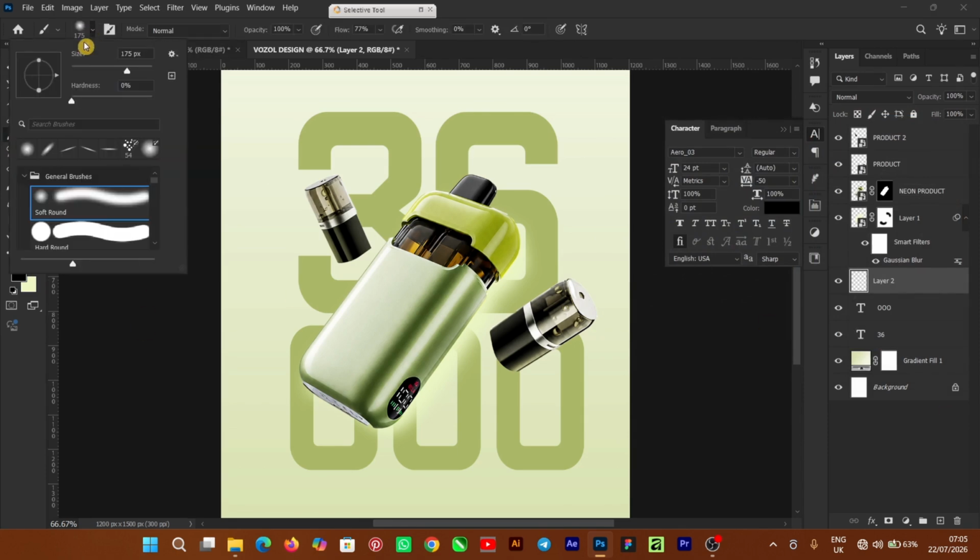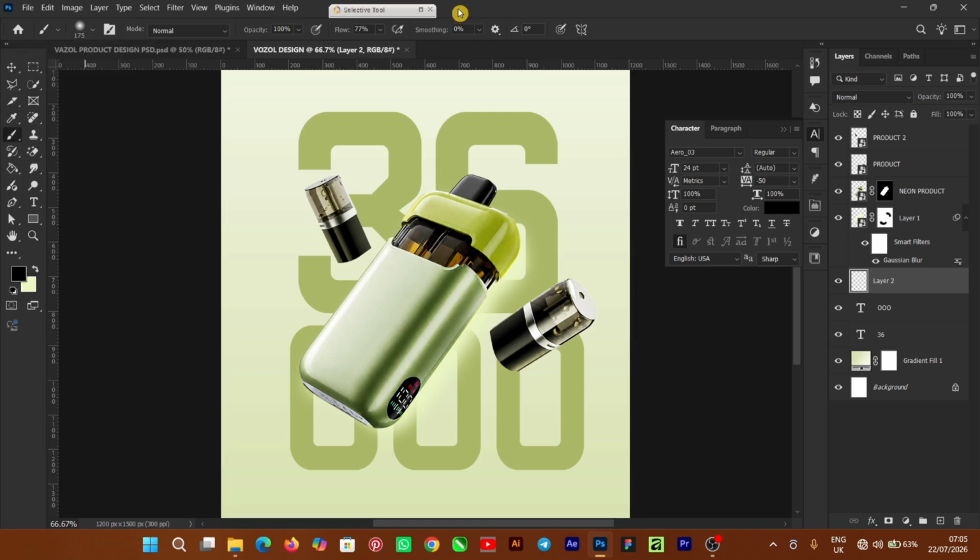Then you head over to your brush. You can see this here. You are using a soft round brush, and your hardness should be 0. Your size should be like this for now. So don't worry, you just click on this down like this. Next, you can increase your brush size by using your brackets. Just want to put some shadow reflection on this.